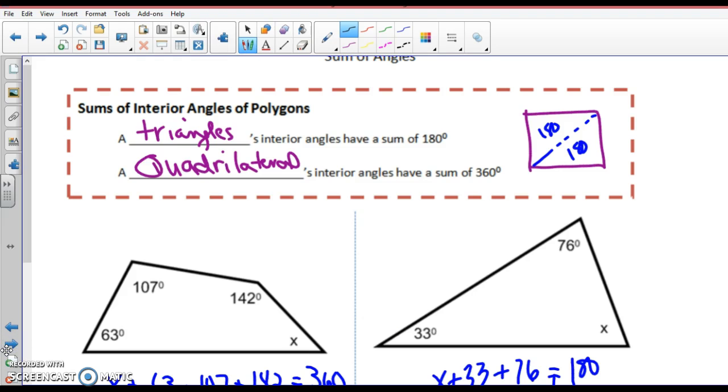All right. This is a review for some of you. For some of you, it'll be new. The sum of the interior angles in a triangle is 180 degrees. So every triangle in the world has 180 degrees in it. And the quadrilateral has 360 degrees in it. I drew a square here, or a rectangle, whatever. I split that into 2 triangles. If this one has 180 and this one has 180, it's 360. Not to mention, doesn't a square have 4 right angles? That would be 4 times 90, which is 360.